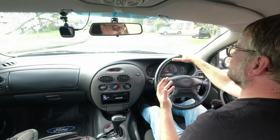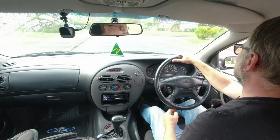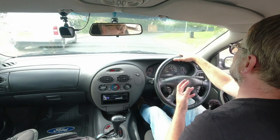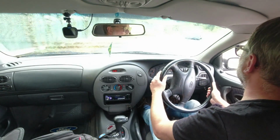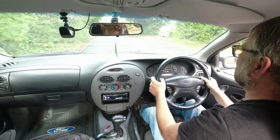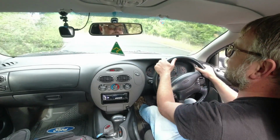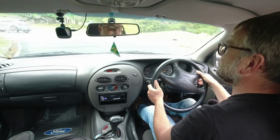So the Ford AU was launched in 1998, and yeah, it was a car that caused some controversy. People really couldn't get on board with the looks. But for my money, the AU Utes have always been a thing of beauty. I even like the early ones with the waterfall grille that everyone says is absolutely disgusting. Not to me. But yeah, the owner says, much like I get, people don't actually know what it is. They assume it's a South African P100, and you're just like, no, no, very much not.